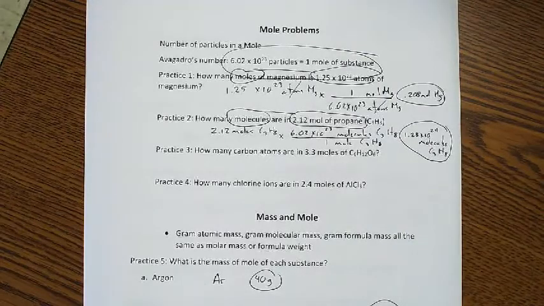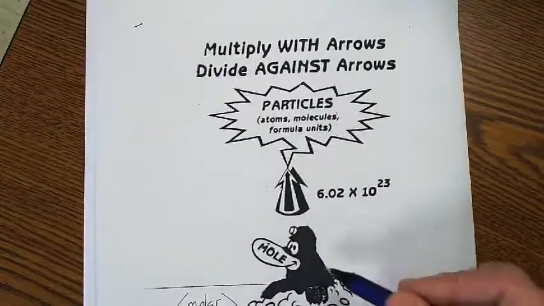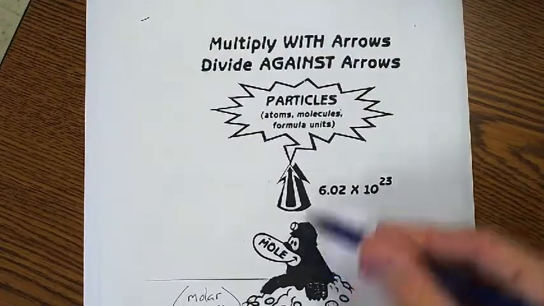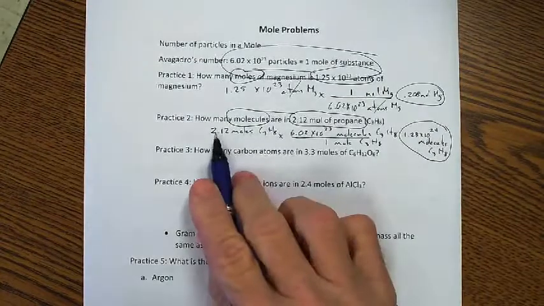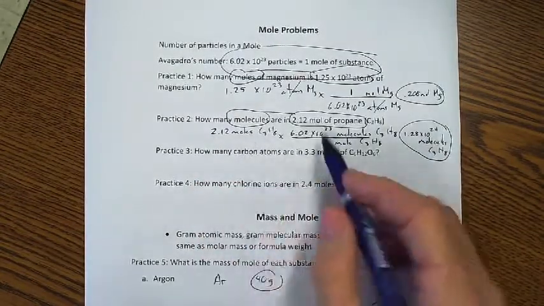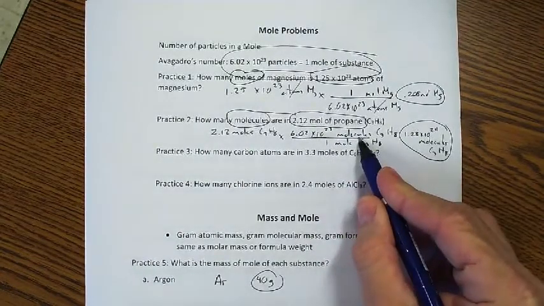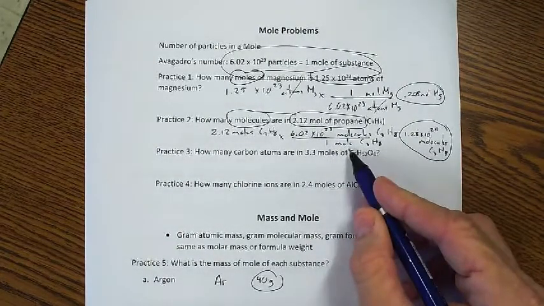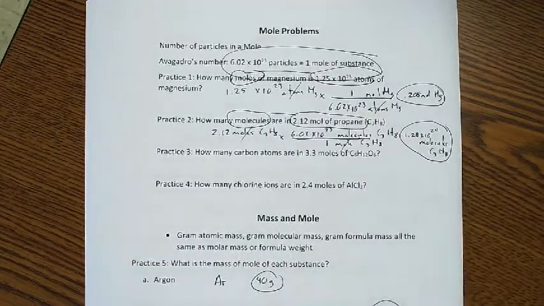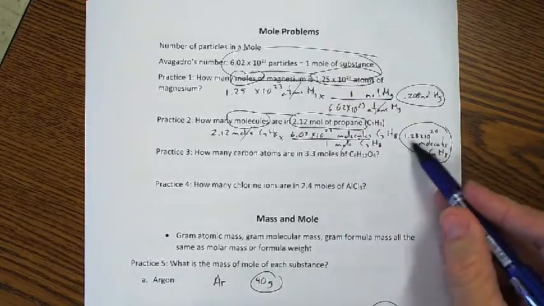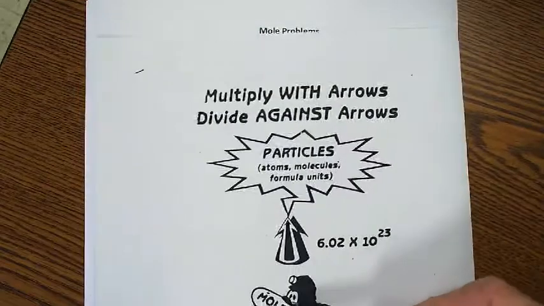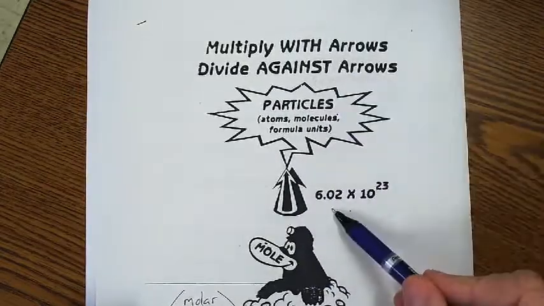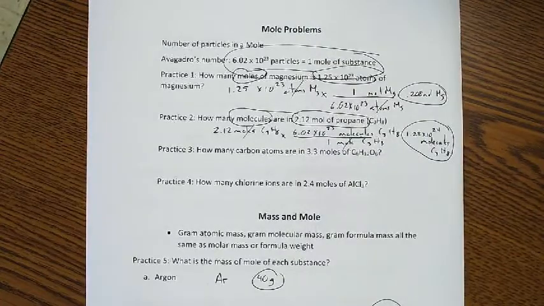Now next, we have 2.12 moles of propane, which is C3H8. So now we're going to ask how many particles that is. We multiply by 6.02 times 10 to the 23rd. Again, we write down how many moles we have. We're going to molecules, so we put molecules at the top of our conversion factor and moles at the bottom, because you have to cancel preceding units. We always do that. Then we take 2.12 times 6.02 times 10 to the 23rd. We get 1.28 times 10 to the 24th molecules of C3H8. Again, this would always be correct because you're going from moles to particles, so you're multiplying by 6.02 times 10 to the 23rd.